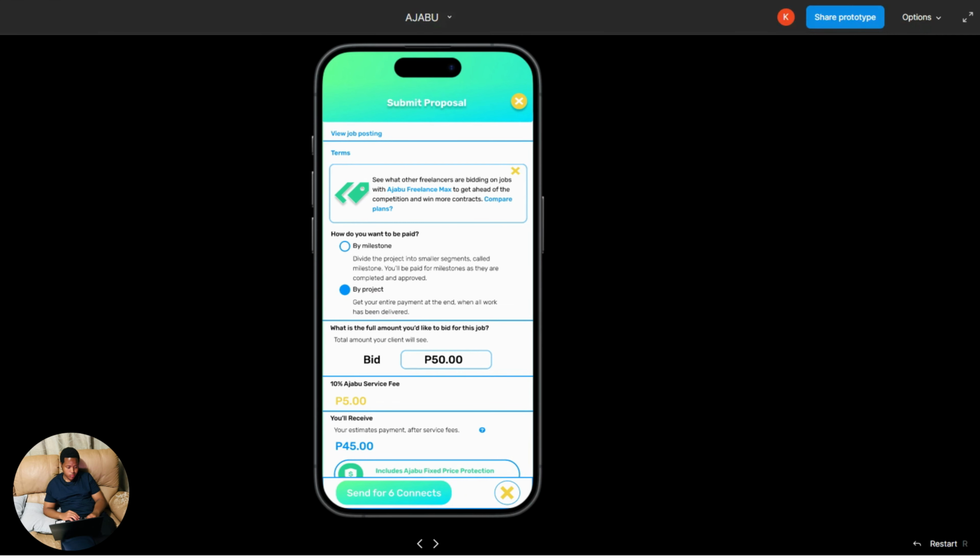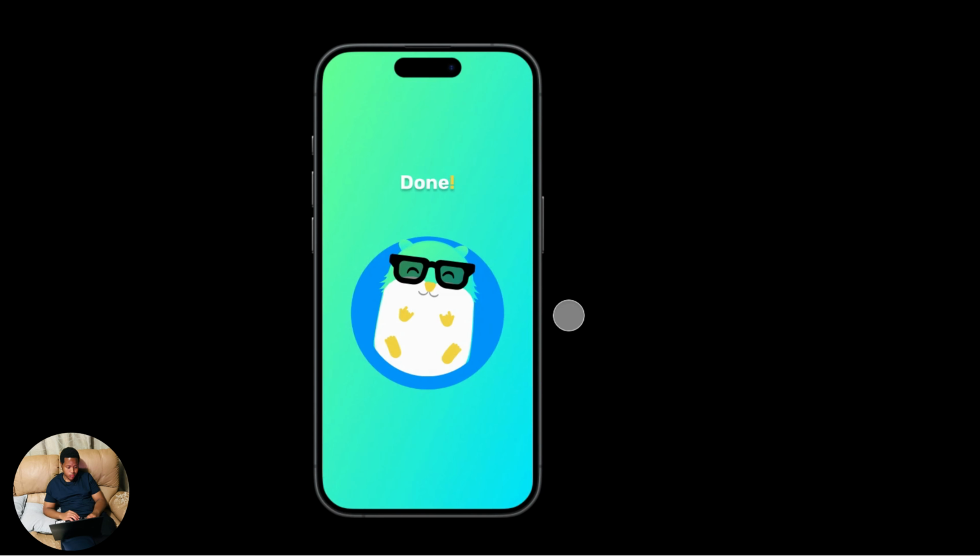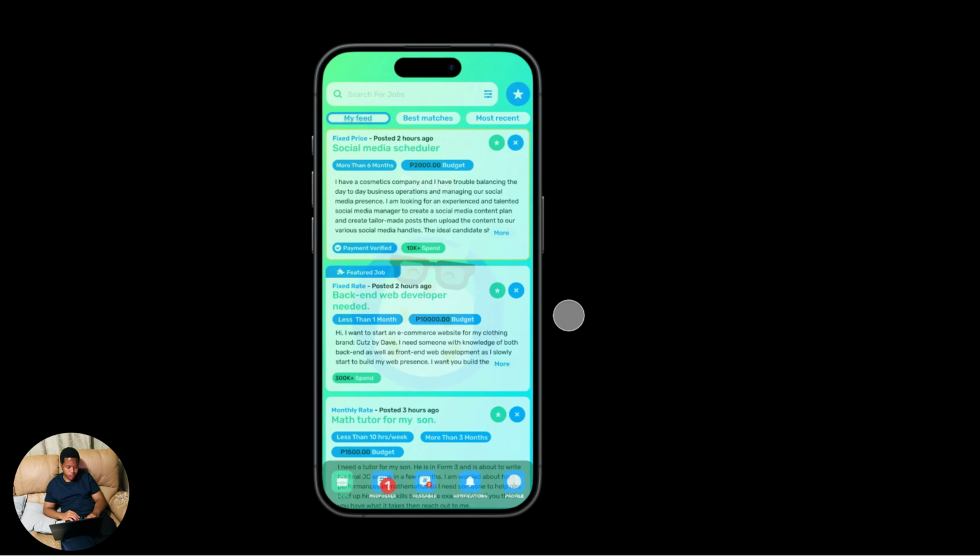So yeah, then you send an application. That's done. Then it will populate on your proposals. Also, what you see here, I think I put a gradient on this as well before. But anyway, this is how it's supposed to look. It's going to have a yellowish border just to show that this is something you've applied for, so that you don't have to waste time applying for it again. You can open it and see how it will be. It's going to be yellowish.